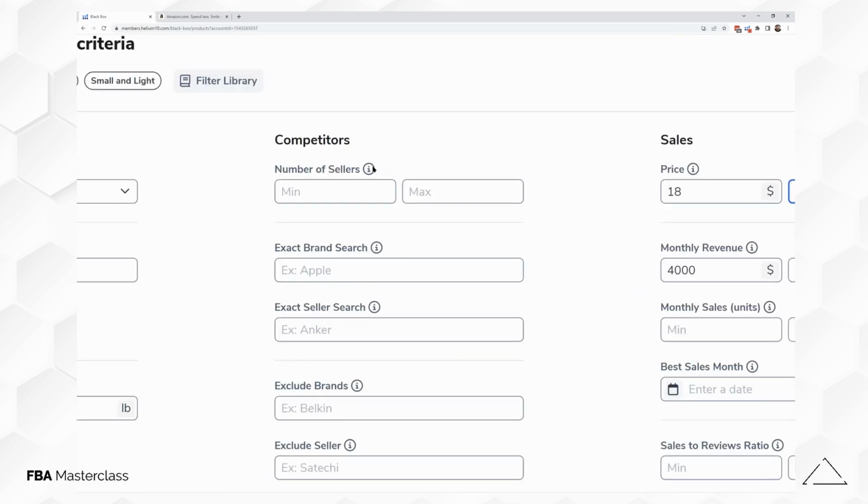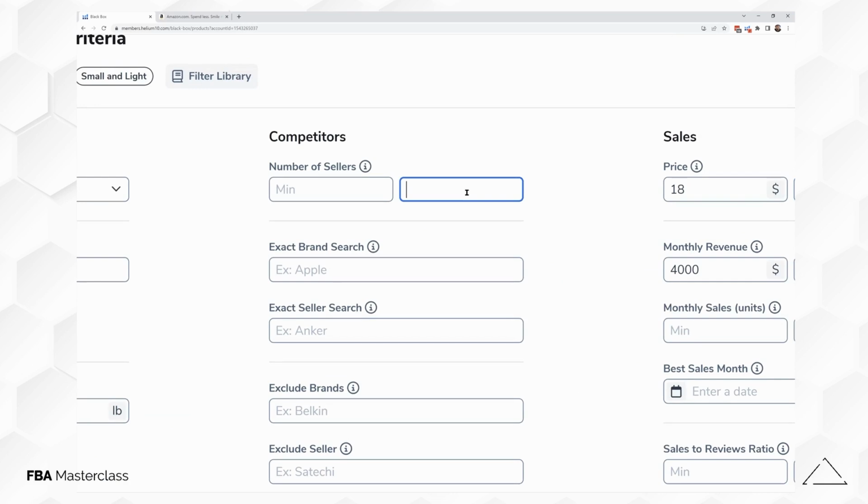Another thing I like to do is put a max number of sellers too. For those who don't know, on Amazon there are a lot of branded items, things you can get in a store. This is called arbitrage or wholesale, where there will be one listing and there are 25 sellers. That just means they're probably buying it from a retail store or from a wholesaler or something.